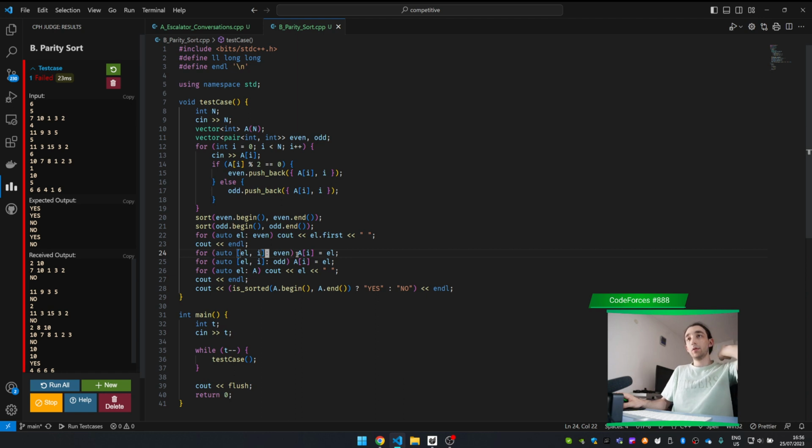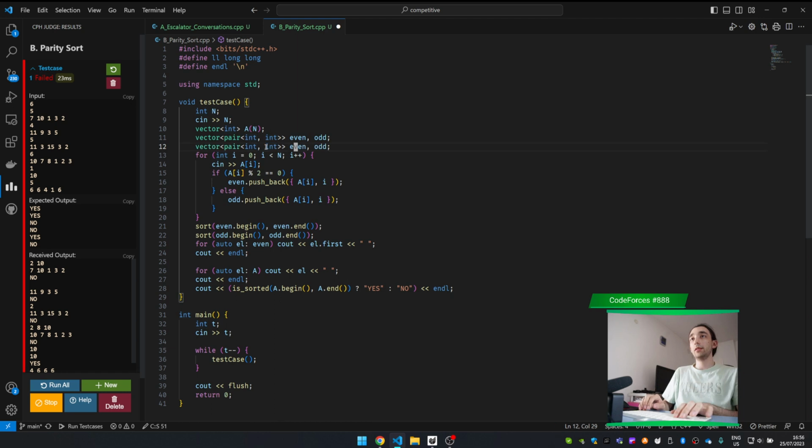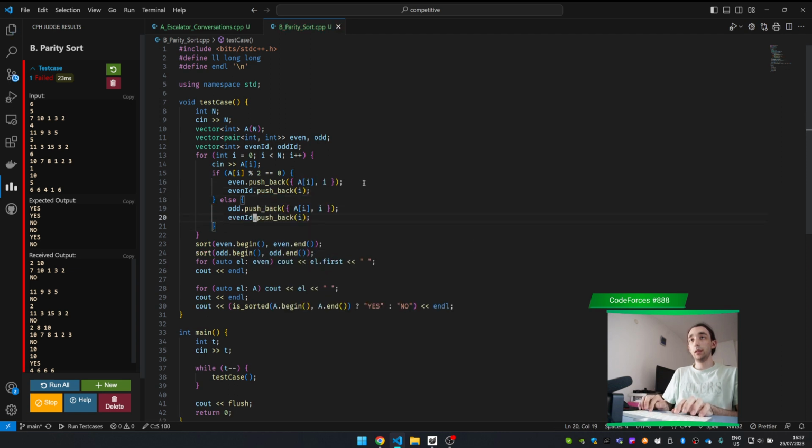Yeah, of course. So 2 and 5, of course, I need to bring them back into their places. I need two other arrays that will remember the indices of these numbers. So like this, an even ID array: even ID pushback i, and odd ID pushback i.